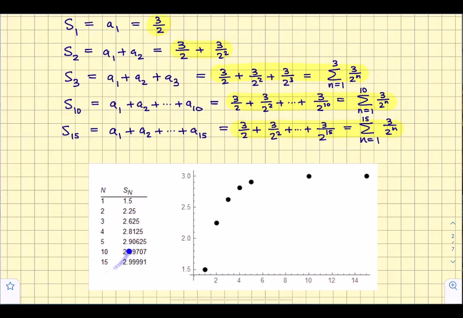I'm not claiming that this is a proof. This is just numerical evidence. And graphically, we can see that happen also. This is a graph of n on this axis and capital N on this axis and s sub capital N on this axis. We can see that what's happening is we're accumulating these terms here in the s sub n, in the partial sum, and it looks like graphically that they're settling down.